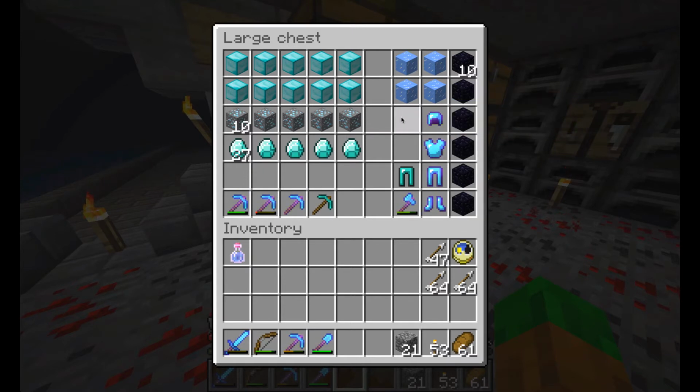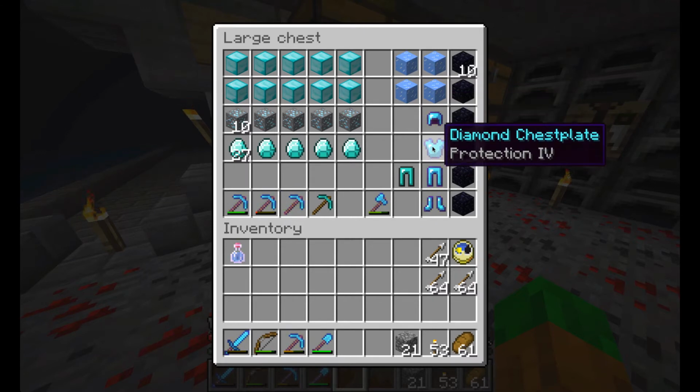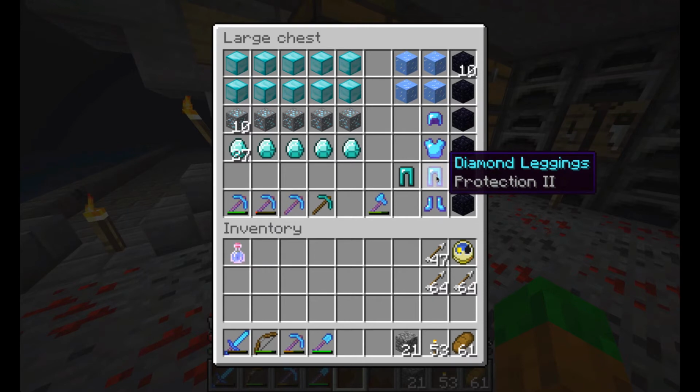Spare obsidian. This is the stuff that means I haven't been able to make Minecraft videos in a little while, because I've been spending all my time getting this kit. As I said to you, I was going to try and get level 50 enchants on all of these. That was level 49, and I was a bit annoyed that that was only protection 3 really. That was level 50. That was level, I don't have a clue.